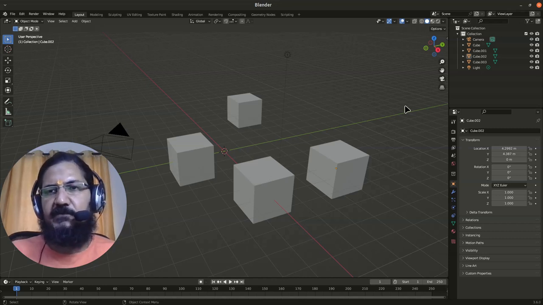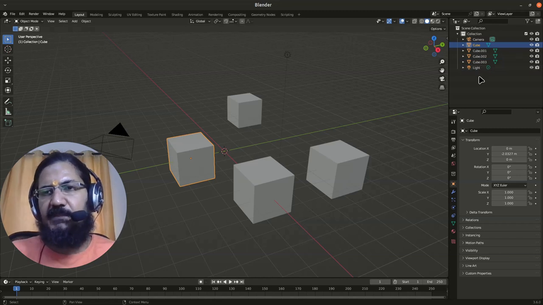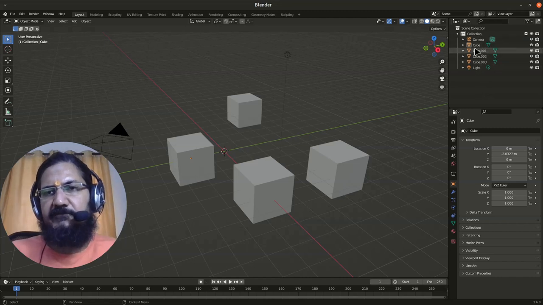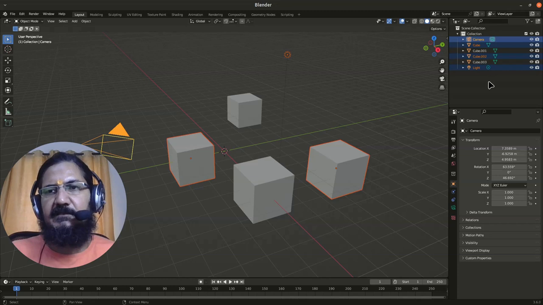Another way to select your objects is to use your outliner window. Here you can see the list of the objects. We can select any of the objects directly by clicking on it, from the available list. If you want to select multiple of them, you could simply drag a box around them. Or you could do a multiple selection by selecting the first object, and here you have to press Control instead of Shift. Control to select multiple objects. You will notice that in the 3D view area those multiple objects are getting selected. So this is another way of selecting the objects.